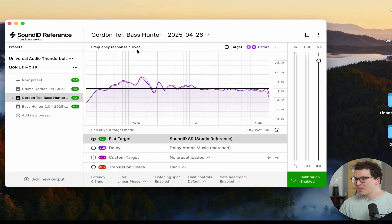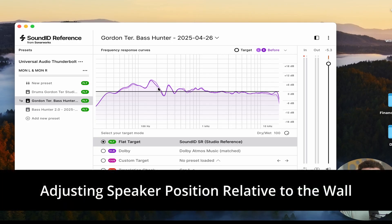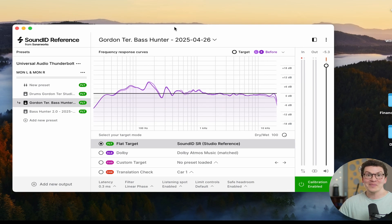By pushing speakers right up against the front wall we minimize comb filtering as much as possible. But what I didn't realize is that this creates another effect — natural bass extension, meaning a boost in your bass from having speakers so close to the front wall. The wall projects the bass back to your ears, and even though there's less of a time-delay issue, you get a physical bass boost. So let me show you this diagram — my initial Sonarworks graph after the new listening position showed I had made it both better and worse at the same time.